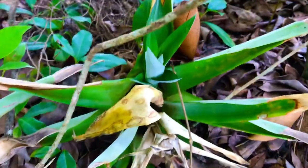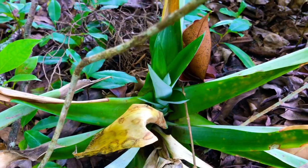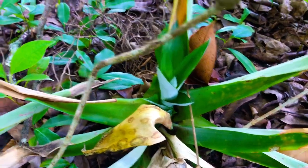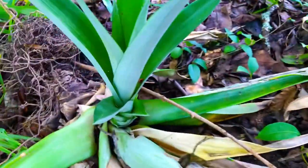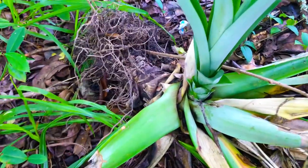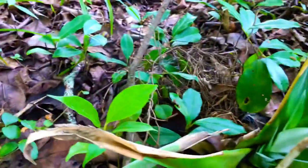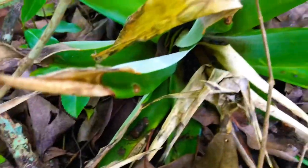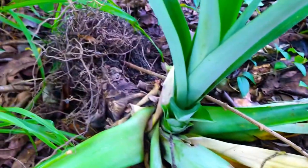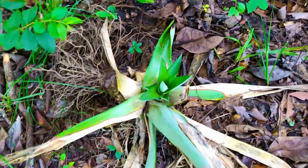Bam! That is that second pineapple plant that we tossed up from Pineapple Place about four months ago. And take a look at this — bam! That is the third pineapple plant that we tossed up from Pineapple Place. As you guys can see, the roots from this plant are indeed on top of the soil here. That's the old, original plant that you see all dead and withered up. And we have three brand new Del Monte pineapple plants currently growing out here in the shade beneath this invasive tree.